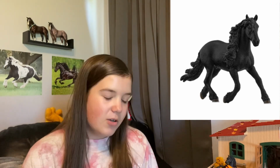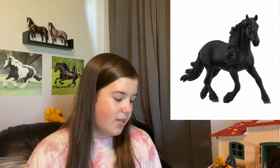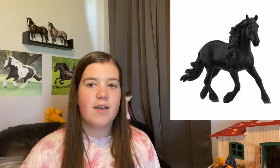And I think the pose is nice. It seems pretty accurate. I just have to say there's not a lot of shading. I wish there could be more, because I do have some of the older Schleich Frisians that do have shading, and I really like them. So I think it's okay. I'll have to see what it looks like more in person because the angle of this picture is kind of funky. So I'll give this one a 7 out of 10 because it just needs some more shading.